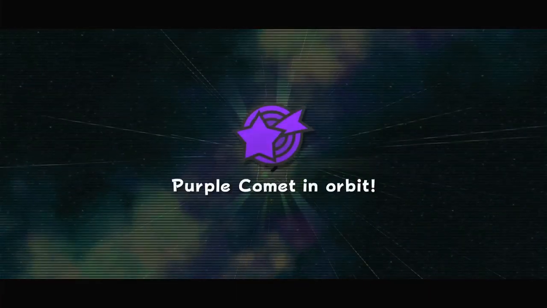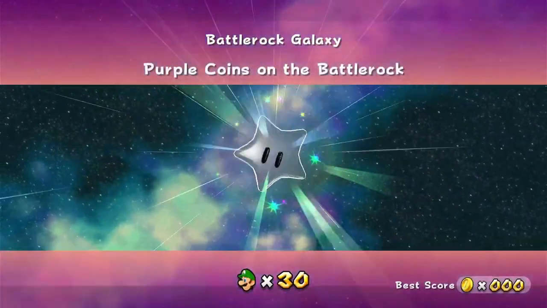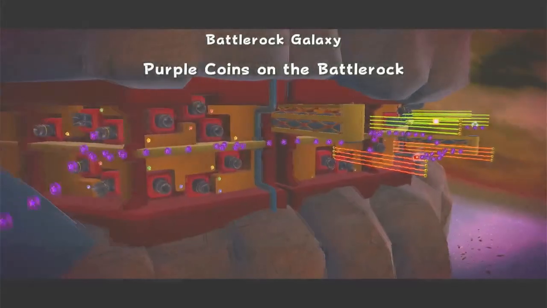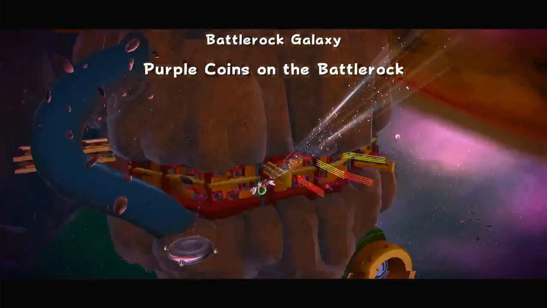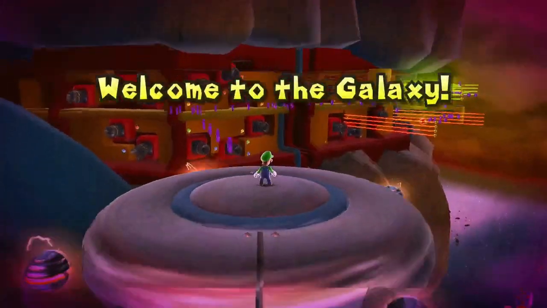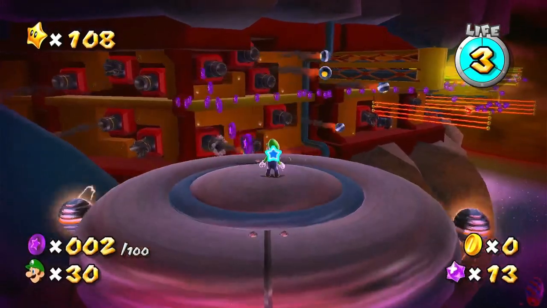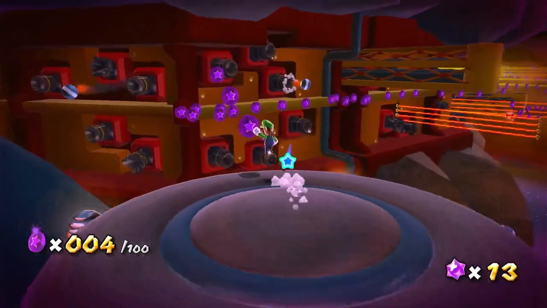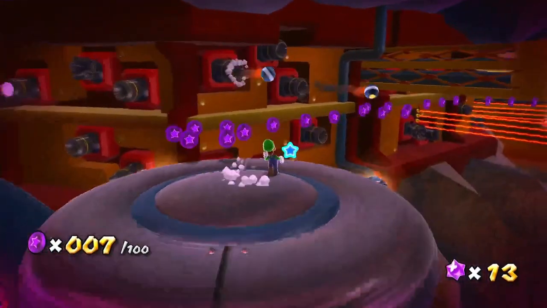And this one is Purple Coins on the Battle Rock! Okay. Luckily, I've got the other milkshake with me. Fresh out of the fridge. And this will start moving, and then we gotta collect. There are exactly 100 purple coins here. And if you miss a single one on this ride, you will fail this mission.